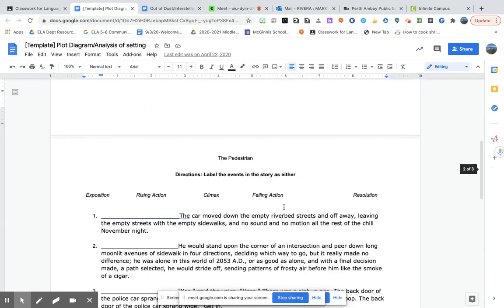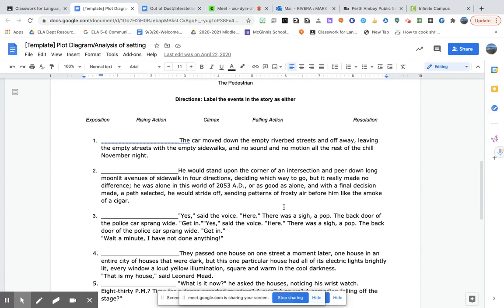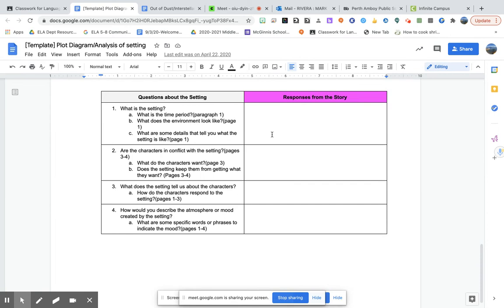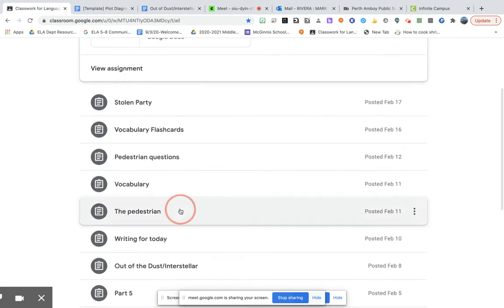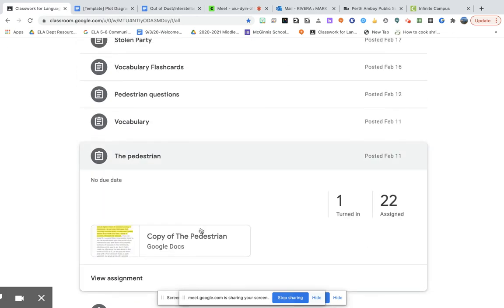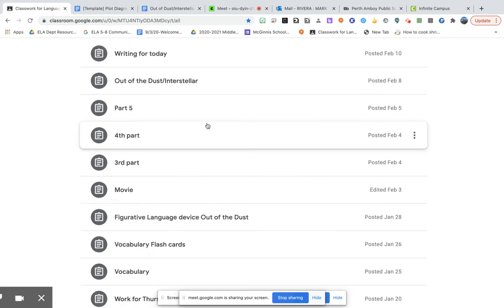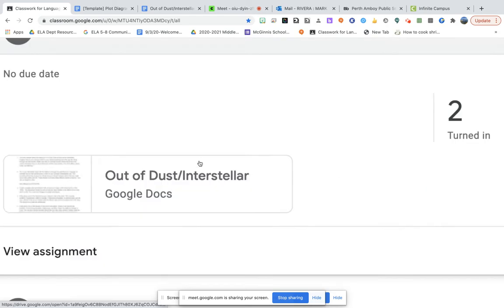So what you're going to do, using the story The Pedestrian, which we read, about the guy who goes and takes his walk outside and what happens to him, you're going to label each part. You only use each part once. So for each one of these, only one answer should be here. And then the last part, those of you guys who finished that will answer these questions. And again, you can use the story. So if you go to this is where the story is, so you can use it to do the answers to these questions, obviously.